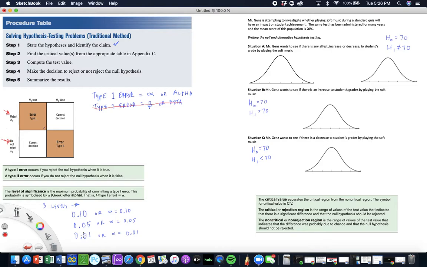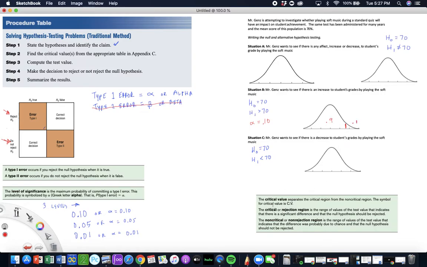You could use any level of significance you want, but primarily you're going to find these three are used by statisticians. All right, so let me bring this level of significance back to context. Let's keep using situation B. Let's say I run a test and the level of significance I want to use is 10%, or 0.10. I use percents because they're more applicable, but let's say I want to use a level of significance of 0.1. So that would mean this would be 0.1 here, and this would be 0.9.